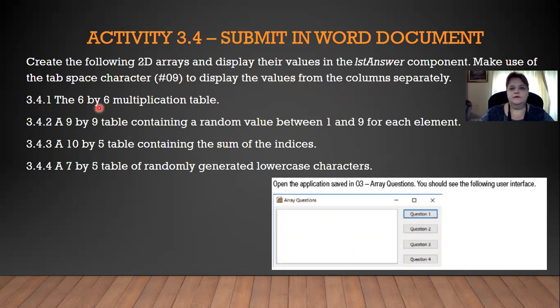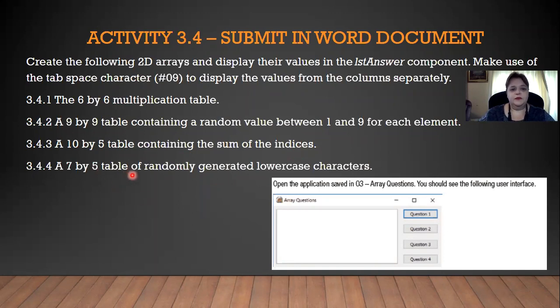So if you look back, we did a 6 by 6 multiplication table. Then I want a 9 by 9 table containing random values between 1 and 9. So a little hint there, think Sudoku for 3.4.2. Then a 10 by 5 table containing the sum of the indices. Okay, so if I add all my indices together, what would it be?